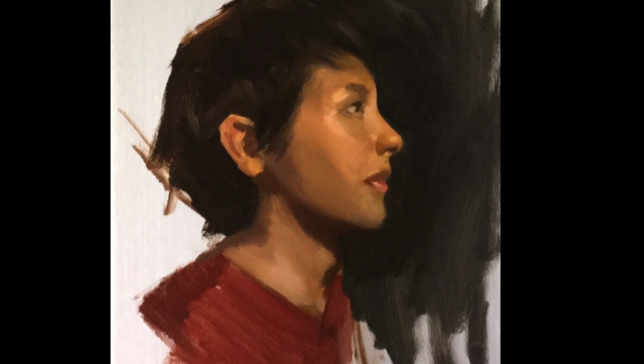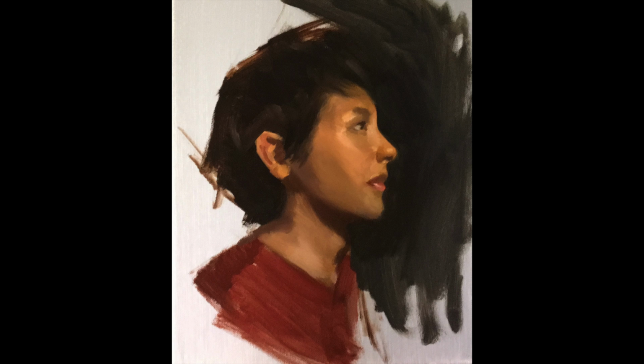Creating a portrait painting is something that requires both an understanding of drawing, value, color, anatomy, structure, but it also includes something else, that human touch, the spirit.